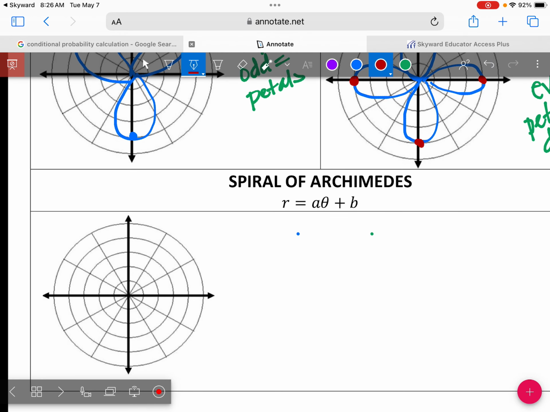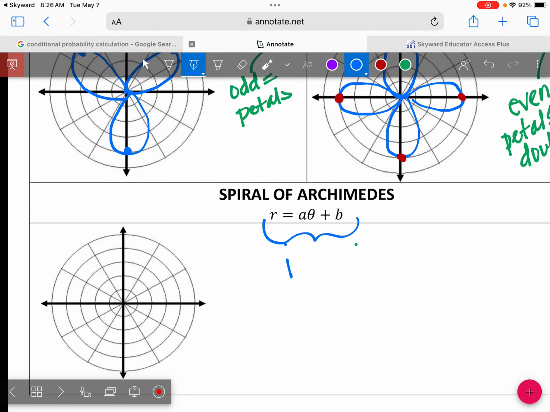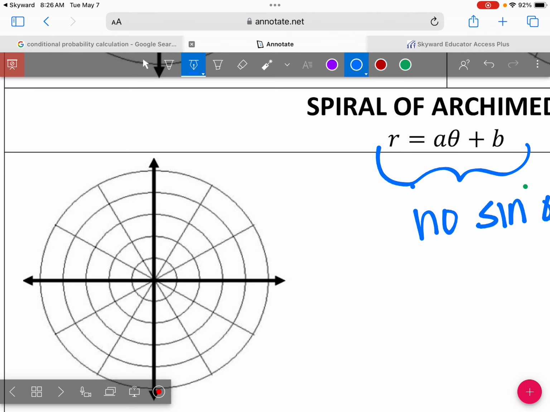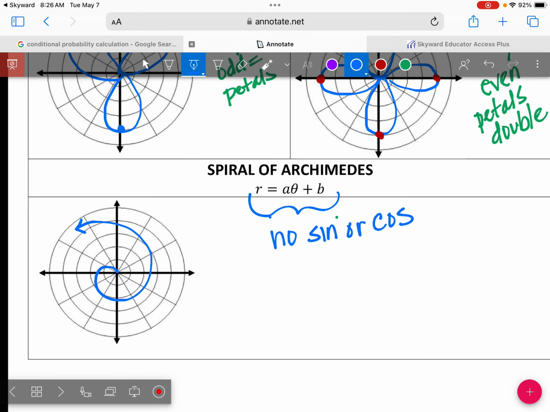Spiral is the only one that doesn't have a sine or a cosine in the equation. So notice that in this equation, we have no sine or cosine. It's just going to be radius equals something with theta. Okay? And it's actually the easiest to graph because it's literally what it sounds like. It's a spiral. And we're going to talk about how you can make it swing different directions today. So again, I'm not graphing anything. We are going to graph a spiral, a circle, and a limicon today.